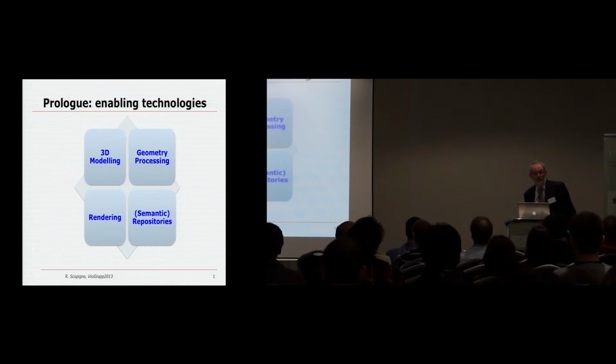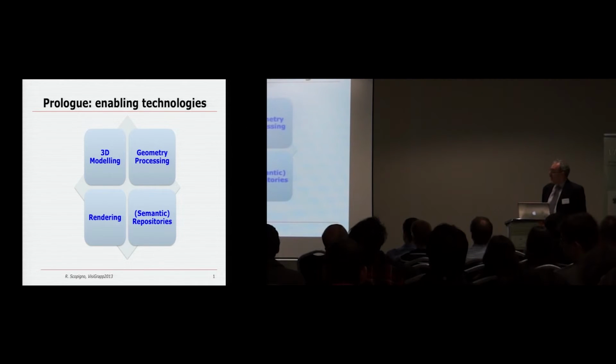manage these models and to open these models to the community, because the old way of keeping everything in your hard disk is nowadays quite dead. So we need repositories, hopefully semantic repositories, that will allow people to open the data, open the digital assets to the community. The third building block is obviously rendering and visualization, the technology which allows us to present visually this data.